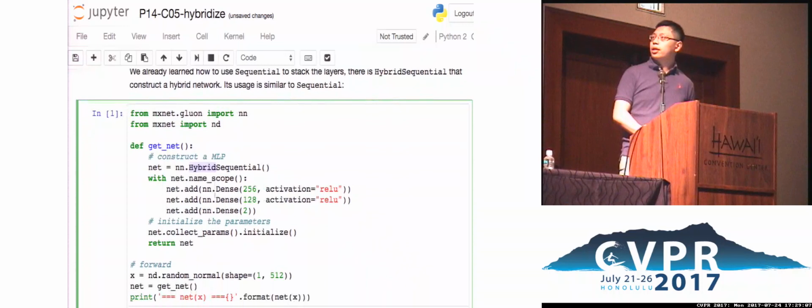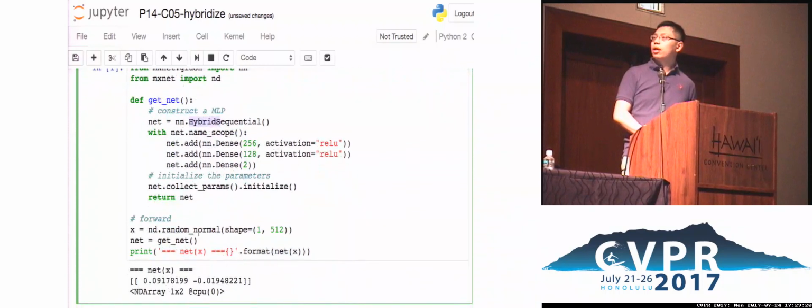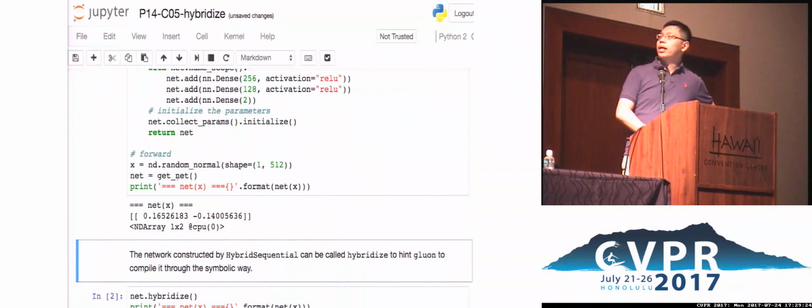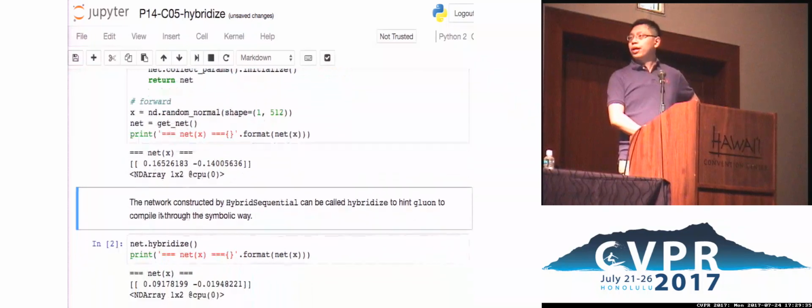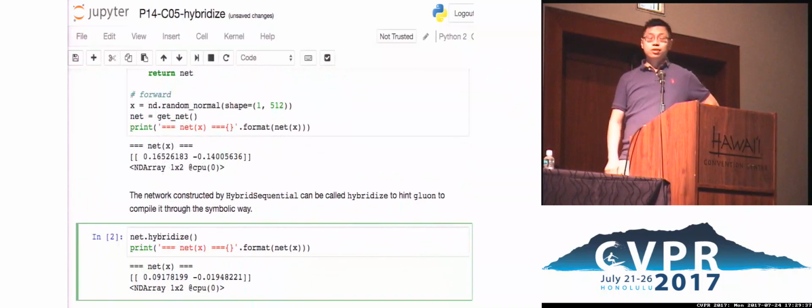So here, each time I create a network, I get 2 dense layers and 1 dense output, but the only difference is that I have hybrid here. I initialize the parameters, and then I can run a simple forward function: get a net, get an x, and run the forward. I can say, okay, this is the output of it. That is as normal as before. But now the trick is that you can call hybridize.